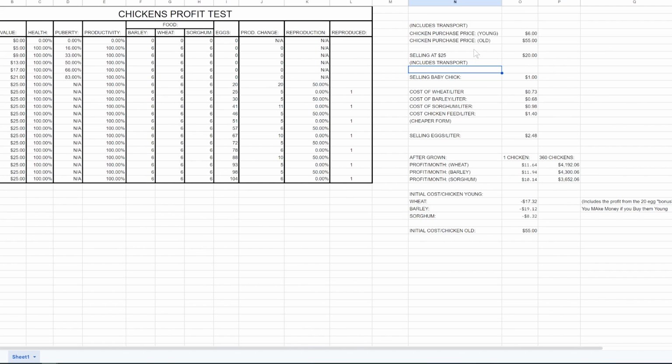Now, you don't have to transport chickens, but in base game, there's no chicken transport trailer. I know there's mods that allow you to do this, so I did include the transport costs into these purchase costs here. And the selling costs over here. So if you buy a young chicken, it's $6 to get that thing in your pen. If you buy an old one, it's $55 because it's $50 plus $5 transport. This one's $5 plus $1 transport, which is pretty straightforward there.